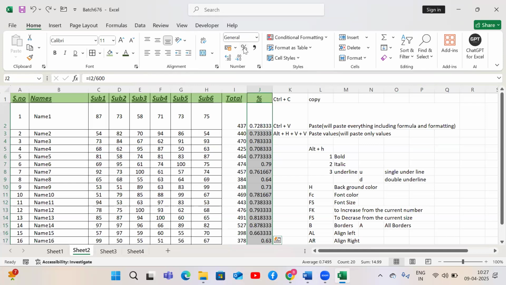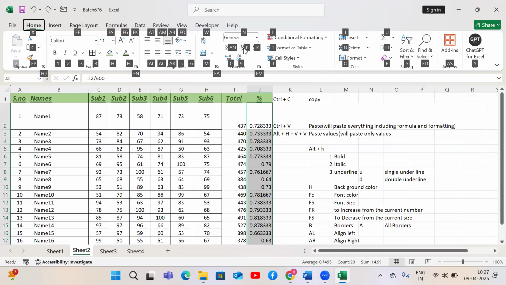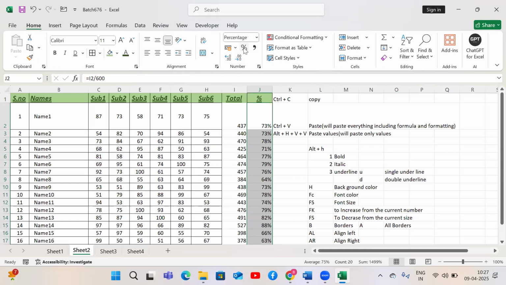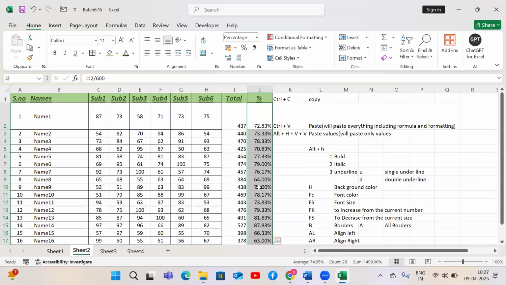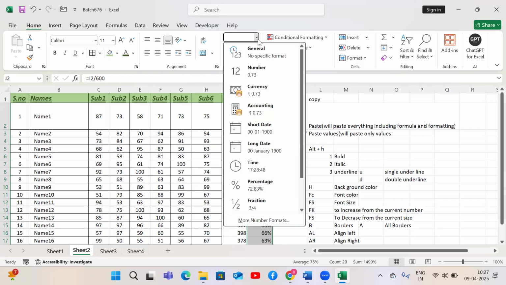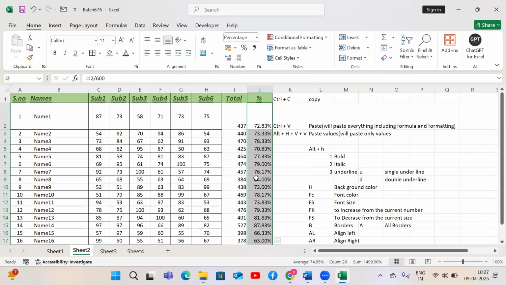When I just press Alt HP, I'm going to get the exact percentage value. If I want decimals, or if I want rounded values, I select this option. If you want decimal numbers displayed on the percentage, go from the drop down list. Clear? Questions?